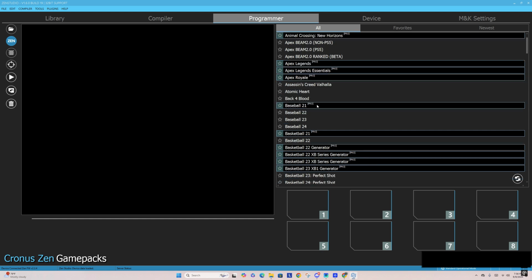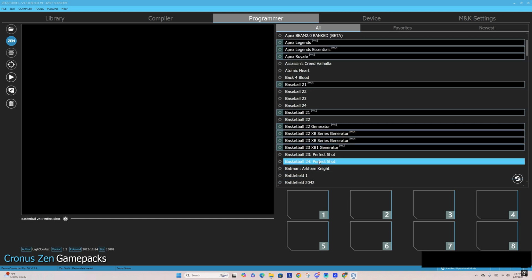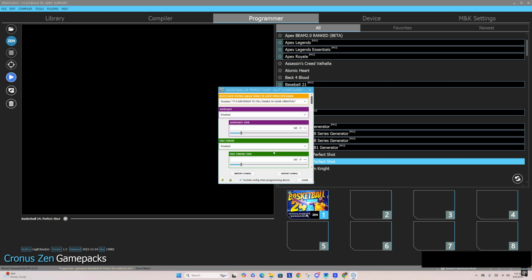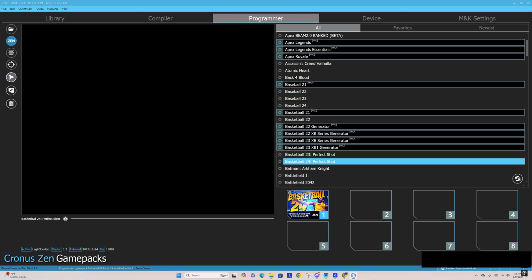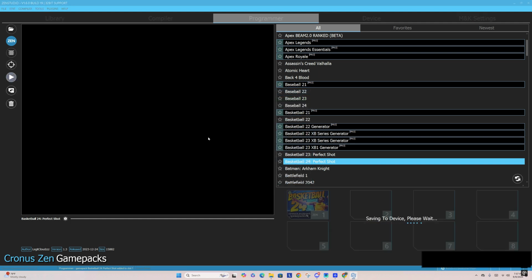So this is where you would get your scripts. This is where you get your game packs, which are essentially pre-made macros and scripts. Basketball 24K seems to be really important right now for everybody. So I just wanted to show you that that exists and what's in there. And that's kind of the long and the short of the setup video, my dudes.